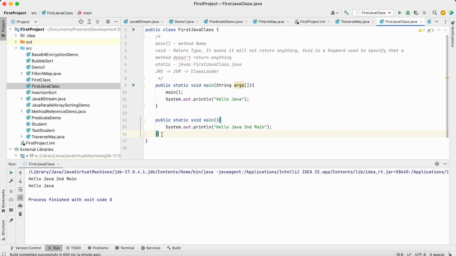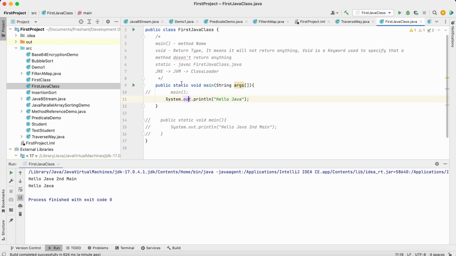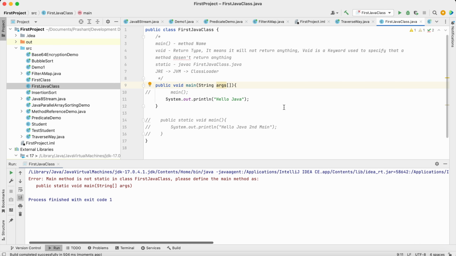I'm going to comment this out and remove this static, and let's run the class. You can see the compilation has been successful. There is no compile time error, but while running the program there is an exception: main method is not static. So we have to create the main method as static only.